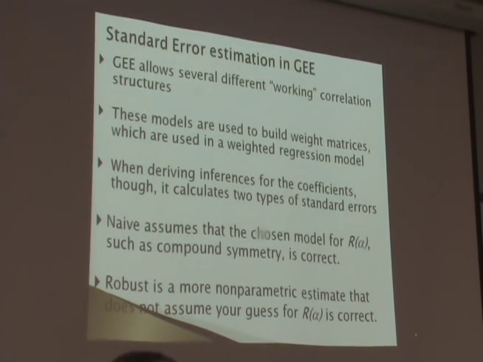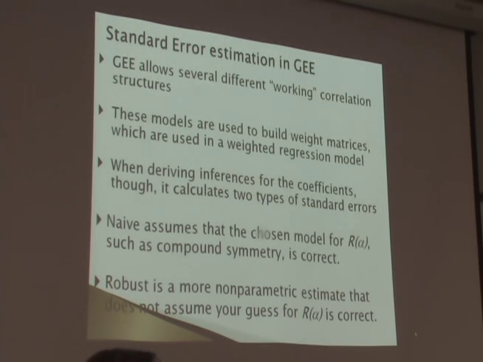"To GEE or not to GEE" is a good little article that also talks about the difference and when you might choose one over the other. So in terms of standard error estimation, like I said, GEE allows different working correlation structures. Each correlation structure will be used to create weights for a weighted regression model. When deriving inferences from the coefficients, though, it calculates two standard errors.